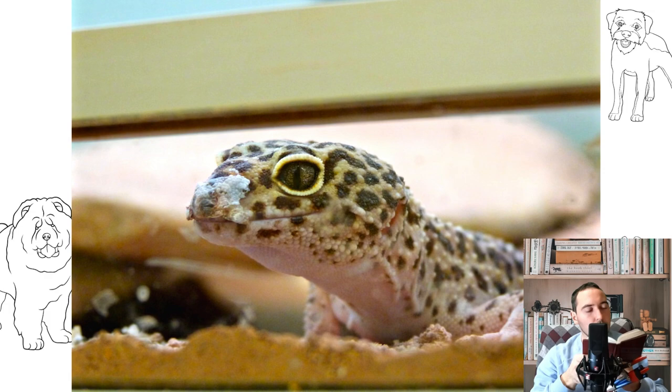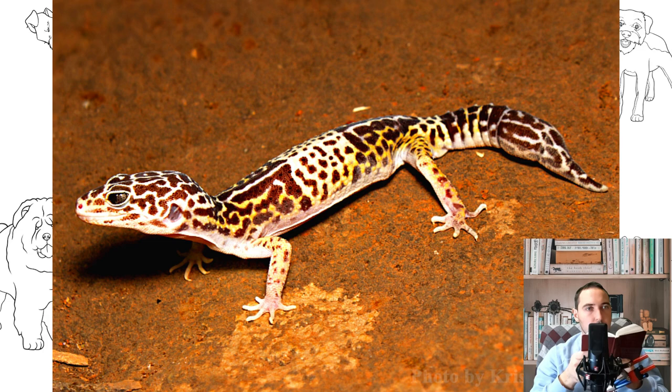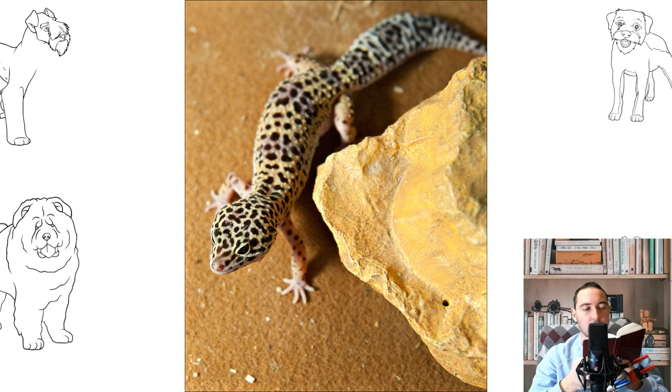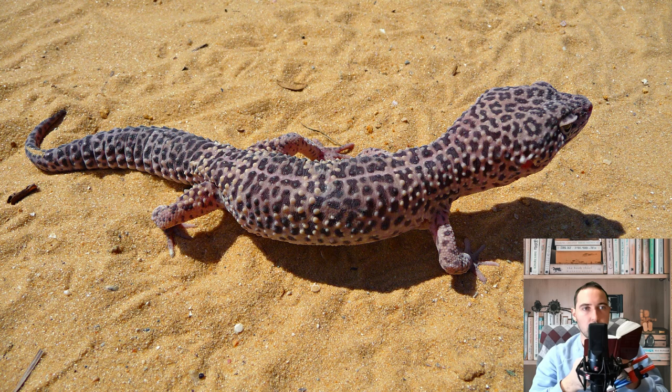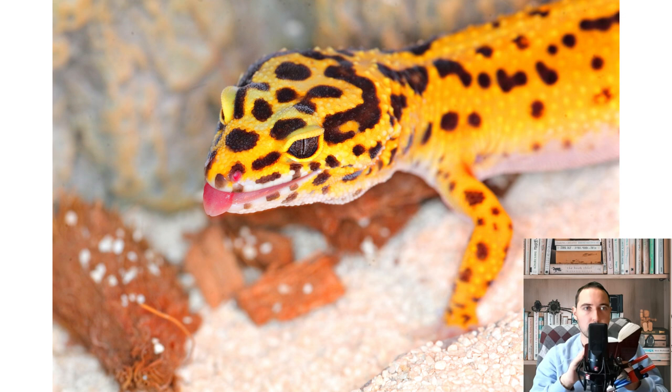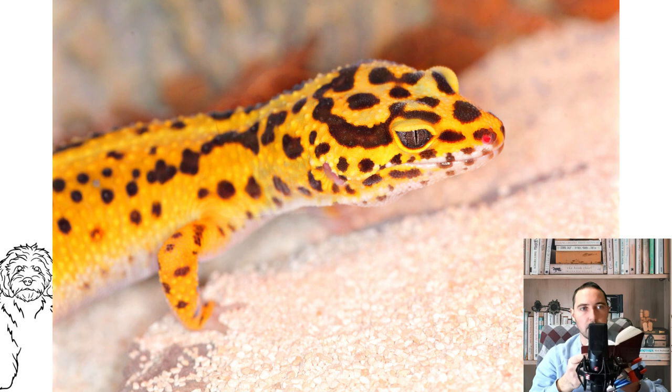In nature, leopards mainly hunt insects but sometimes profit from smaller congeners. The favorite food of spotted geckos at home is crickets. The Turkmen cockroach has also proven itself well as a food item, since it is very soft and easily multiplies without requiring special conditions. Marble and larvae of Madagascar cockroaches are well eaten. Mealworms can also be included in the diet. Before serving insects, it is advisable to feed them with various herbs and then sprinkle them with vitamins for reptiles or calcium powder — especially important for females during the breeding season. Some individuals will not give up newborn mice, but they should not be given often, as the gecko is still an insectivorous reptile.